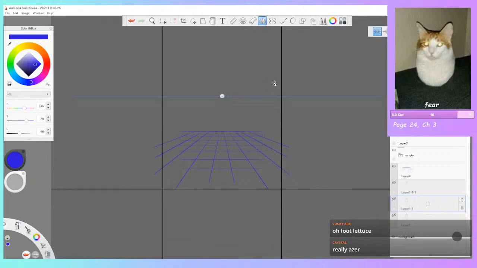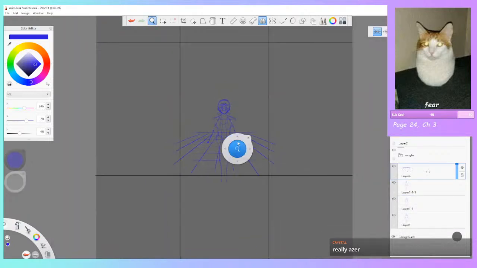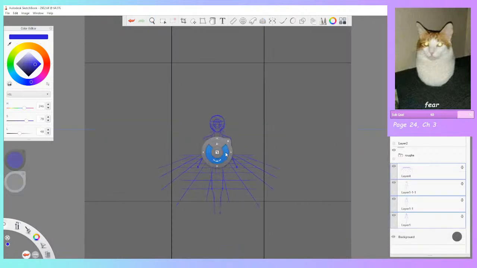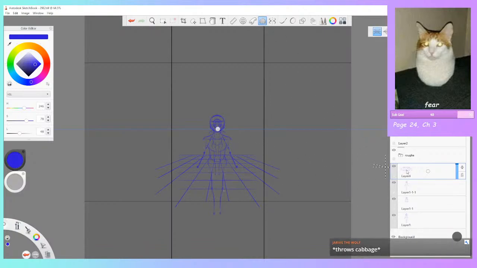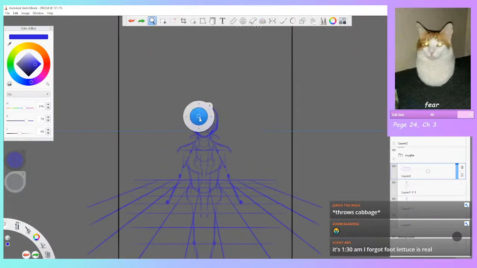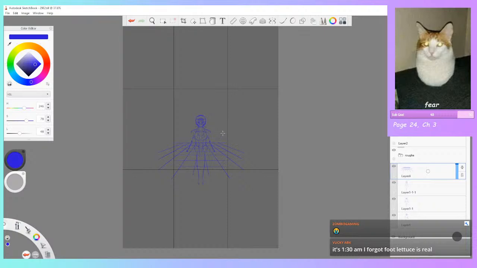Alright. So. Does this align? No, it does not. Let's try making everything bigger. Shut up, Nord. I don't care. She's going to be front and center panel no matter what, though. That's the important thing. Cassie must be front and center panel.